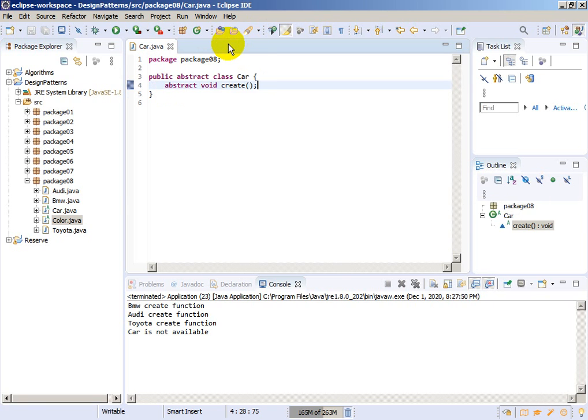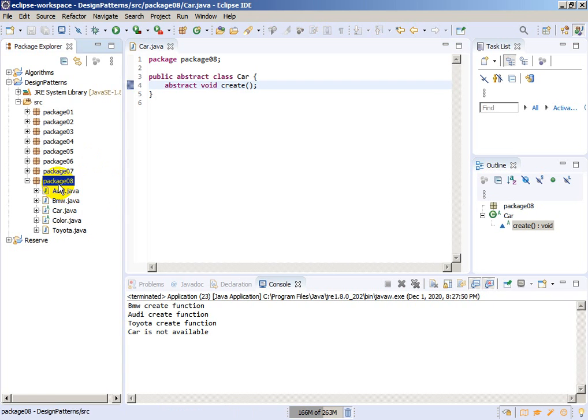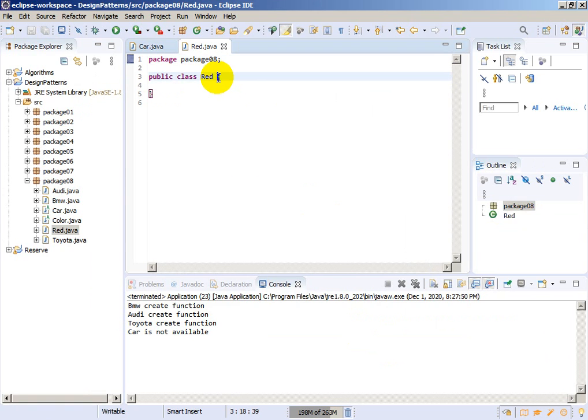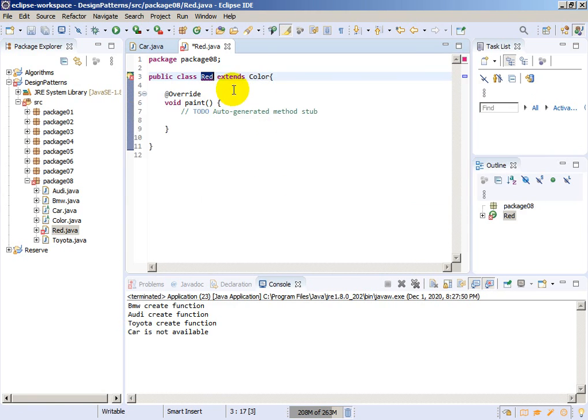Now let's create some derived classes. It will be Red. It will extend Color, and let's implement the function. And we will write the sentence, painting in a red color.